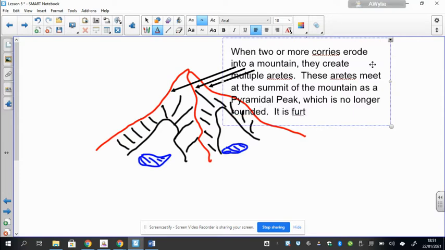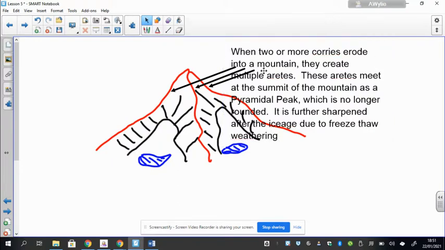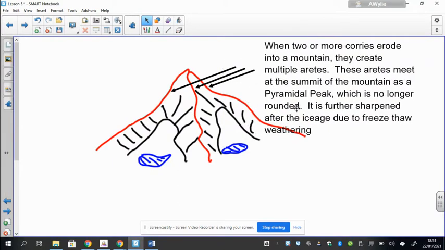It is further sharpened after the Ice Age due to freeze-thaw weathering.